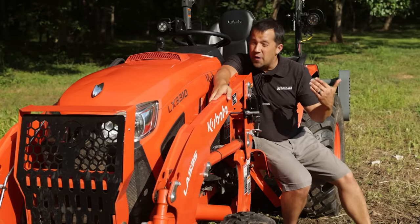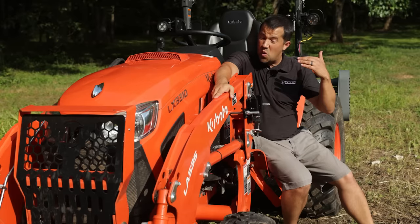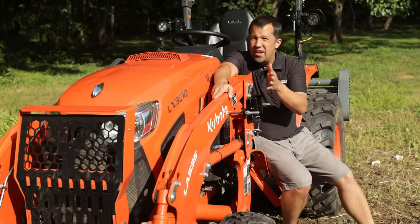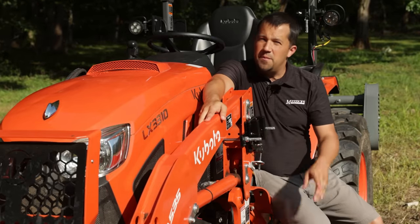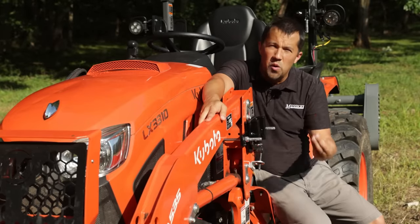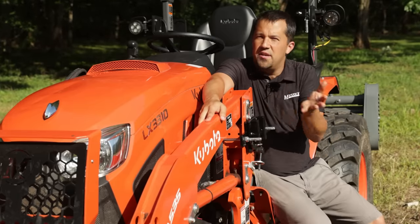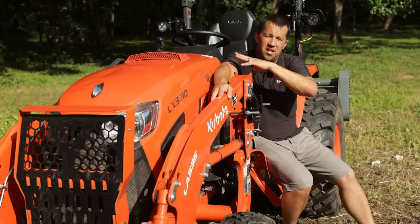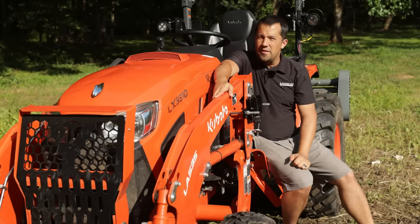The next extra maintenance step I take with my tractor is regular greasing. Most equipment calls out very frequent grease schedules — on our loaders here, you're supposed to grease these things every 10 hours or so. I do mine a little more often than that, because when I pump grease into these joints I often see water and moisture start to come out of them. It doesn't take much for these to be out in the rain all the time and for that moisture to get into the joints and never dry out. Taking a grease gun and pumping an extra couple of tubes of grease around all those moving points is going to push that moisture out, preventing rust buildup from the inside of the pins and joints.